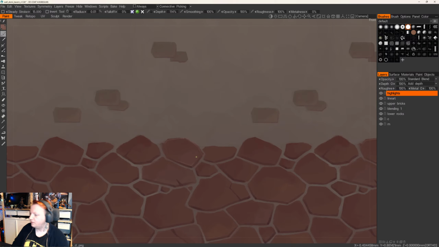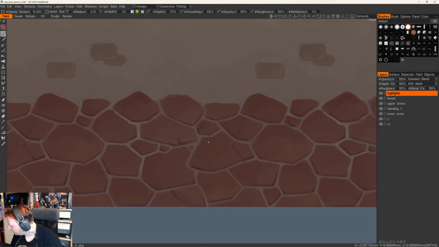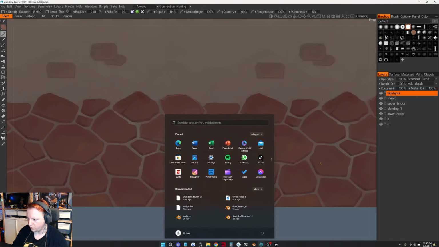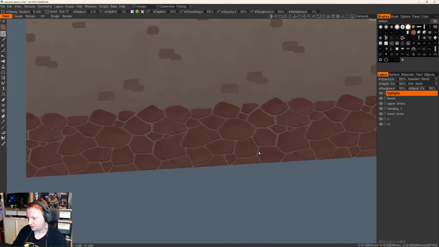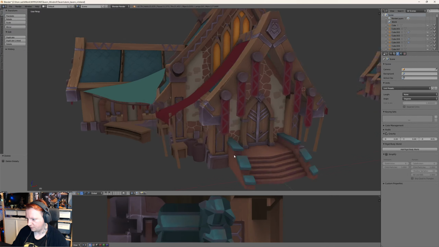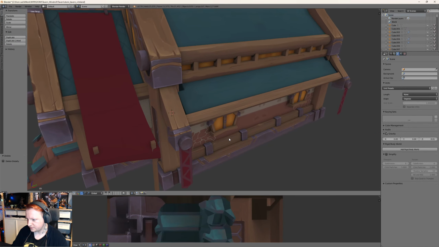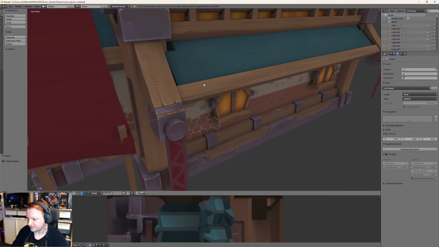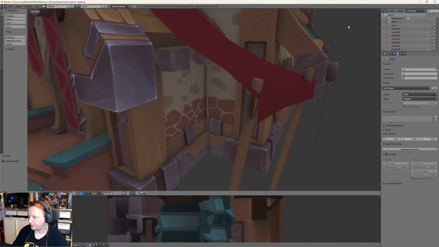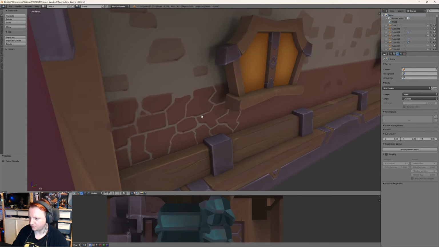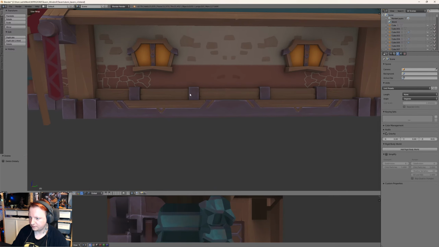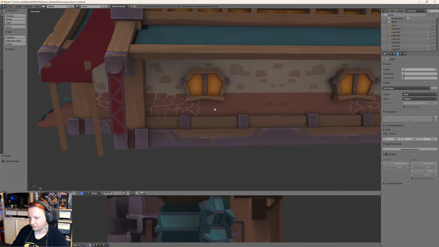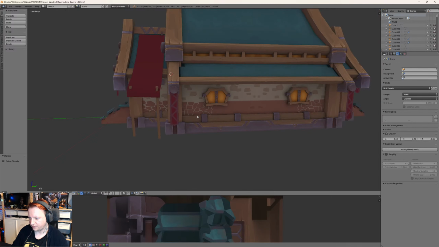Why do I paint the top? Well, I think the view in the game is like this, and the sun goes from the upper to the lower part, so it will be darker here. And the player's view, the player will be at this size.